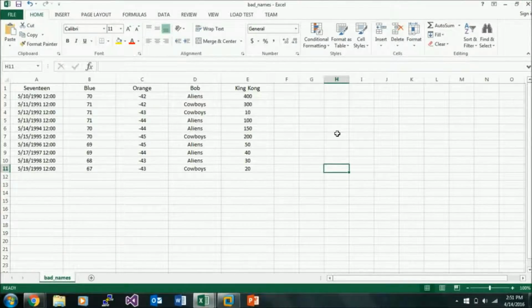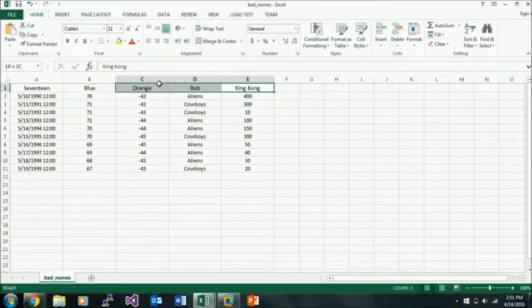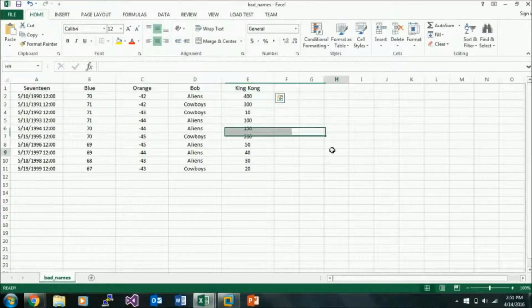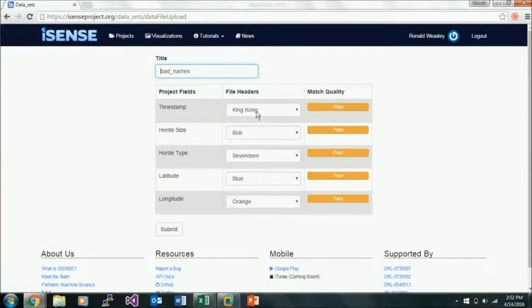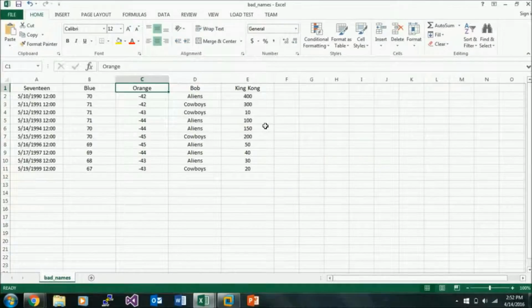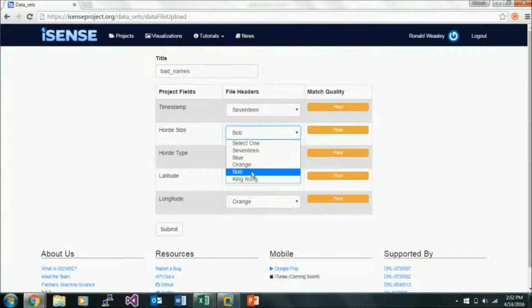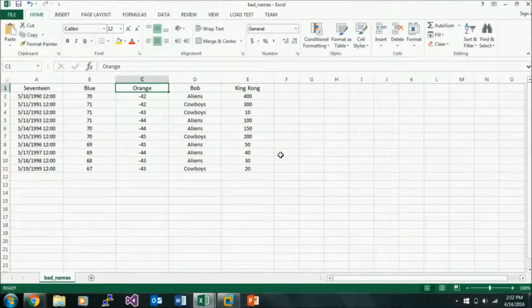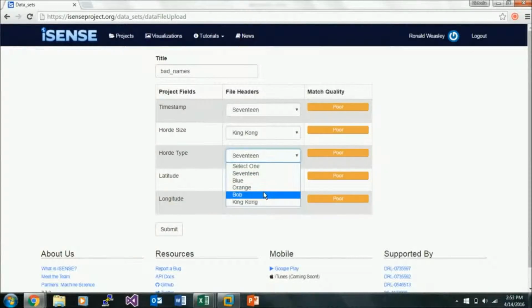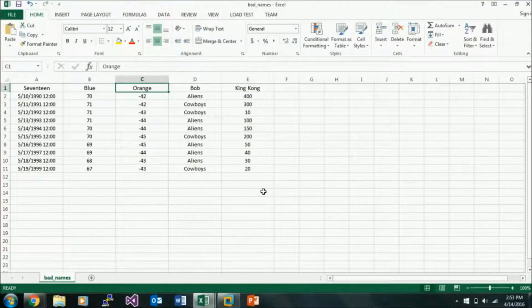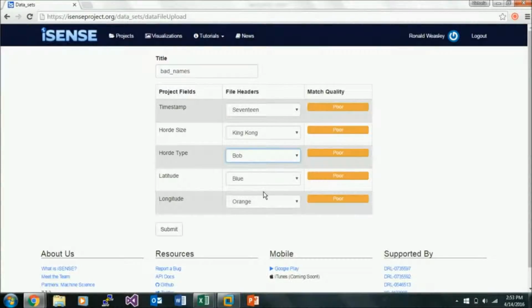Let us, for example, add this dataset which has purposefully terrible column names. As you'll notice, the Match Quality column is very confused about which columns match with which fields. However, it is easy to match your columns with their corresponding fields. Just click on the drop-down menu and select whichever column heading that matches the field. This process is tedious, so do try to name your columns well. It may be a good idea to double-check that all your fields match whenever you add data from a template.